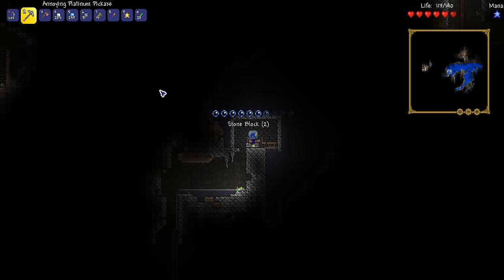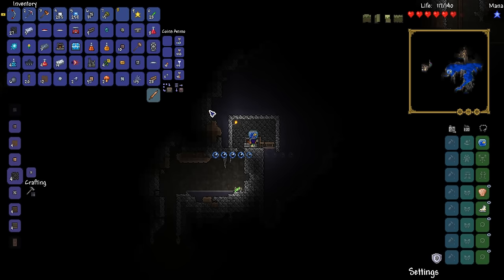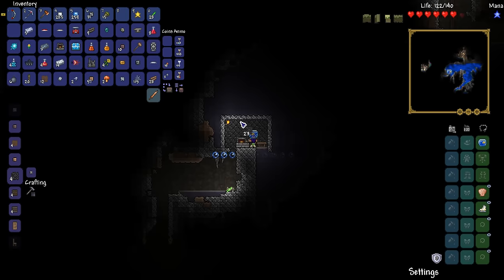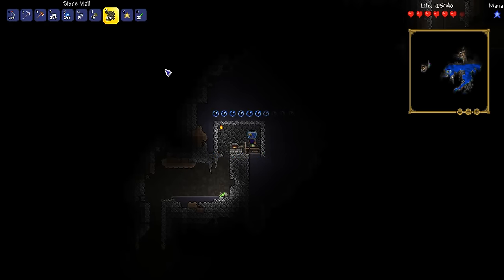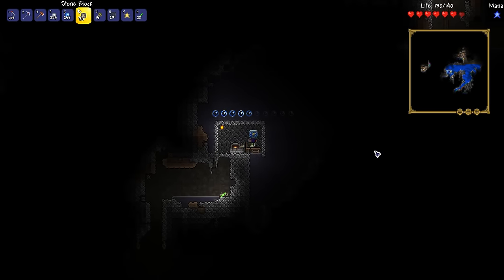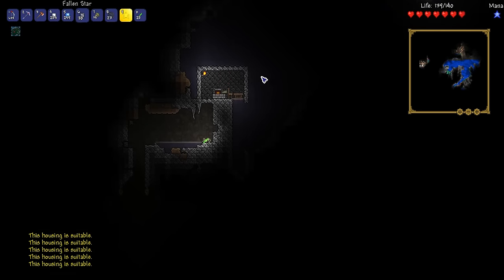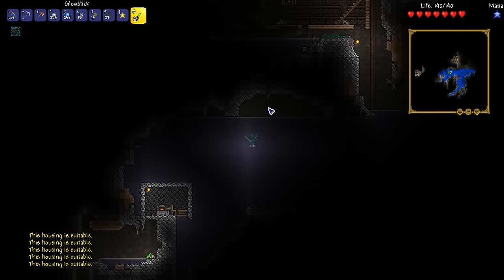Let's get rid of all that water. And put this right there. I don't know why I had that thing in the first place. It was supposed to be the light source. But I didn't need it, because, you know, I had the furnace. Okay, if I cover this up, is this a housing? It is. Okay, cool.